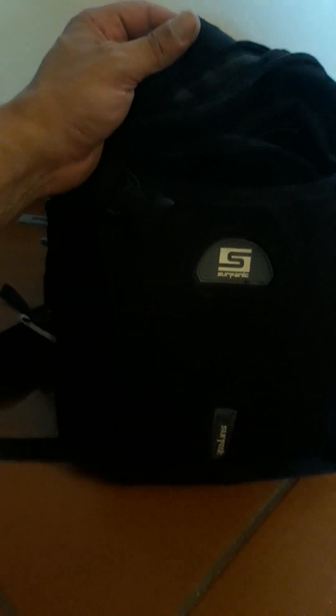It's lasted years and it's just a functional pack. It has compression straps, and it doesn't feature a hip belt because it's just a regular backpack — you wouldn't need one. For a cheap pack — I bought this really cheap, definitely under 20 pounds, I'm guesstimating around 10 — it's held up incredibly well.